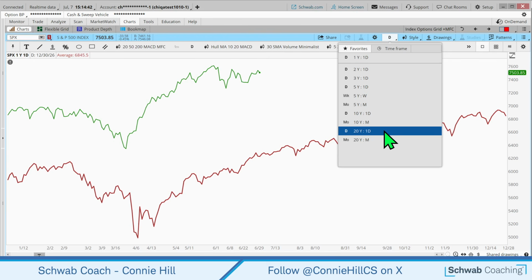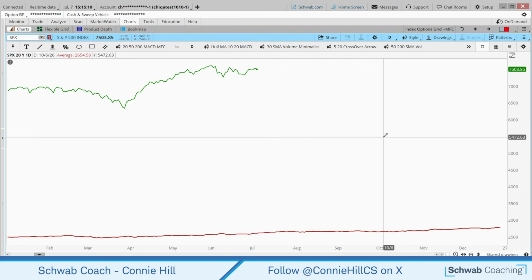For example, you know how the market has gone, say, since 2006 to this year, 2026, is probably a little bit more representative of our current time frame and looking at those averages, as opposed to if I went back 50 years or 100 years. Our market's dramatically different than maybe how it was 100 years ago, so it might not make sense to go back quite that far. So we're going to select here on the 20-year.